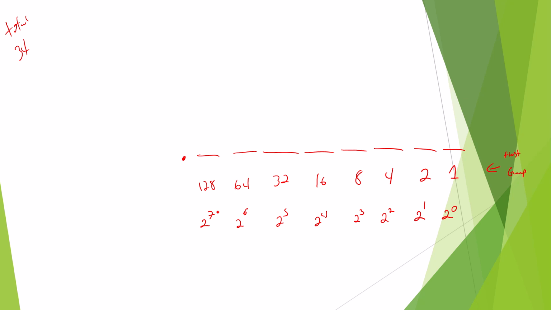We're starting on the far right side in the 1 position. The question we're trying to answer is, if we need 34 hosts, does the 1 position give us 34 hosts? Well, 1 is not equal to or greater than 34, so in this position the answer is no, it does not. In the 2 position, does that give us 34 hosts? No, it does not. In the 4 position, does that give us 34 hosts? No, it does not. In the 8 position? Again, no, it does not. Does 16 give us 34 hosts? No, it does not.